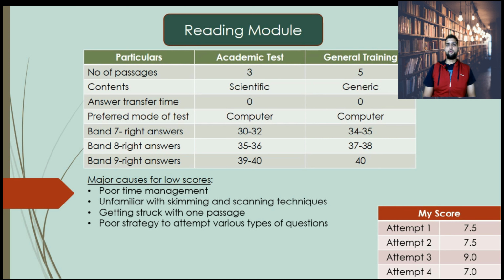Poor strategy to attempt various types of questions, and I've seen many YouTubers who are just giving you generic ideas to attempt each question, but it is not the case. Each and every type of question has its own set of strategies to attempt it and score a perfect band 9. Do not apply a generic strategy for each and every type of test. It varies, and the way you should approach this also varies. So I'll be going through each and every important strategy, tip and trick to score good marks in your examination.